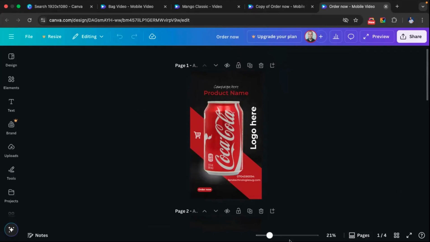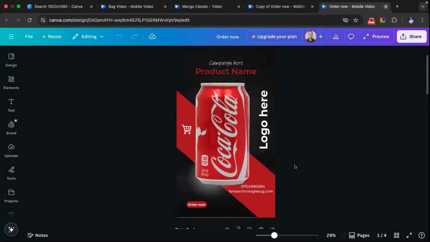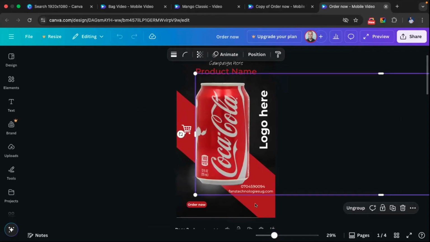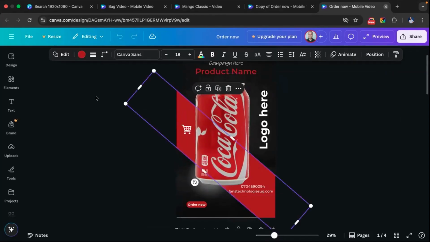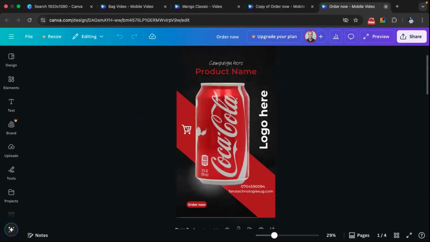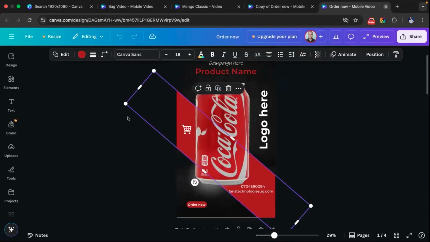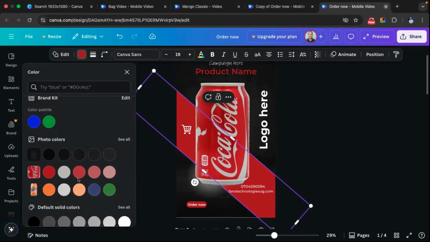I'll name every design product that is here. This is a rectangle that you all know. It is just inverted, but you see its shape, the way from where it passes to where it ends. How did they pick its color to make sure it matches the exact color on the bottle? I told you, when you come to colors, you go where your product page is, where your image is, and pick the exact color from that image. So I picked the exact red from this image.